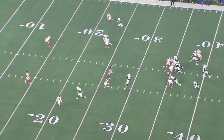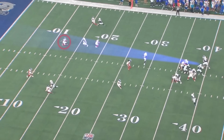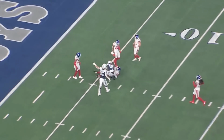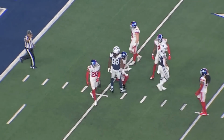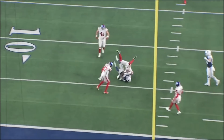All Dak had to do was just check the boundary side safety during his drop to make sure he wasn't expanding to play a deep half technique like he's in cover 2. And once he confirmed that he was not doing that and he was just staying inside to play the tight end in quarters, then it became easy for him. Like I said, sooner or later, no matter the coverage that is called, everything becomes man when it's 20 yards down the field. At that point, it's just receiver against defender, and we'll see who wins.